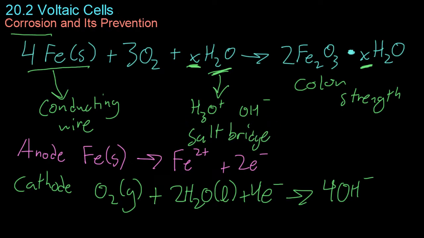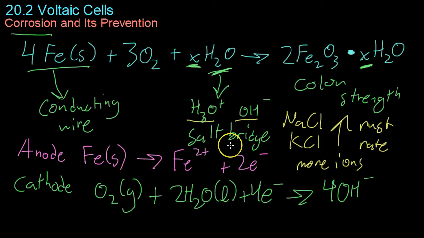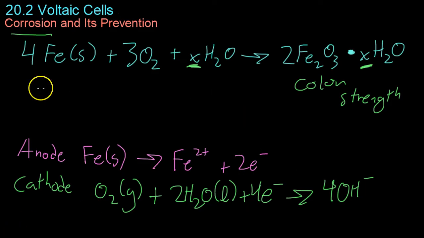If you add salt into the mix, for example when they salt roads with sodium and potassium chloride to melt snow faster, if that gets into the water covering your truck from all the snow, these will increase the reaction rate, the rust rate in this case, because there's more ions in the solution. It's not just the hydronium and hydroxide any longer; you have chlorine and sodium ions conducting the current.